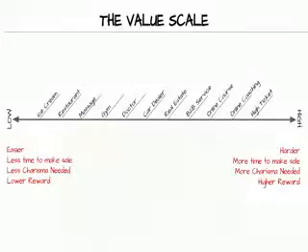So now I want to talk about the value scale. Value scale is very simple to understand. You have a low end and you have a high end. Across this value scale are different types of businesses. At the low end, you might have an ice cream shop. And then a little bit more valuable is a restaurant because you go out to dinner. Then a little bit more valuable is a massage. And then maybe a gym because you're going to a gym every month for your health. And then a doctor. The doctor is treating your health.